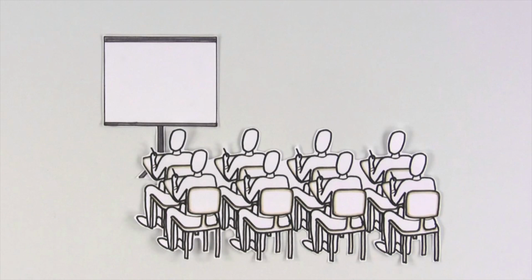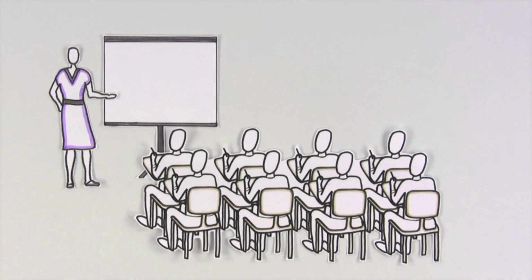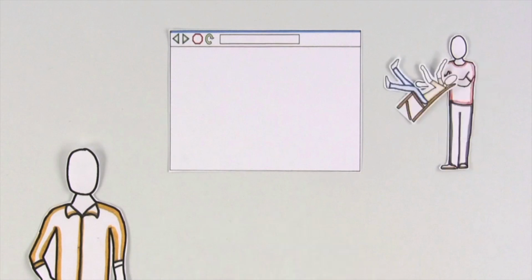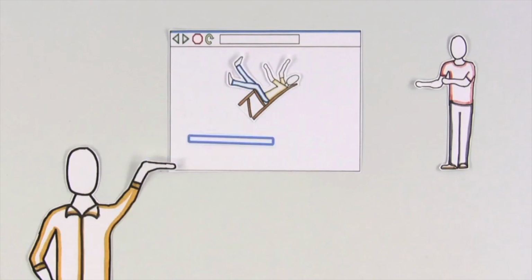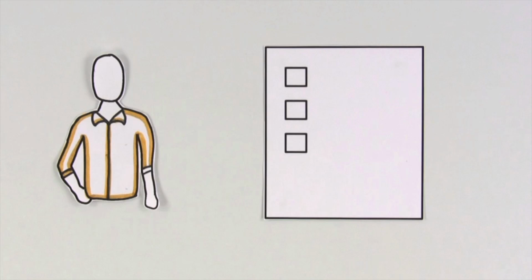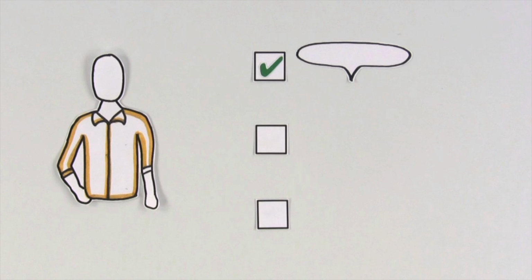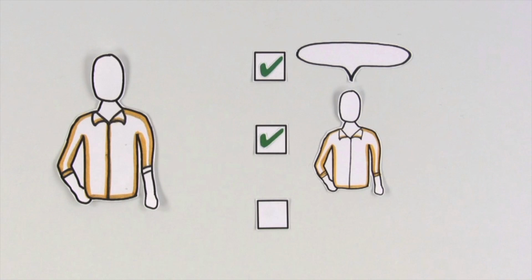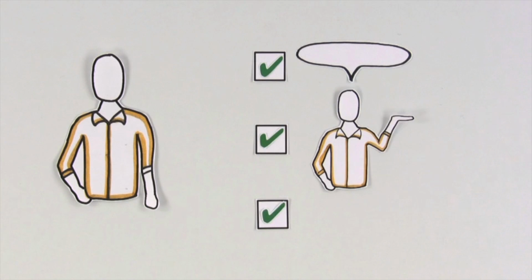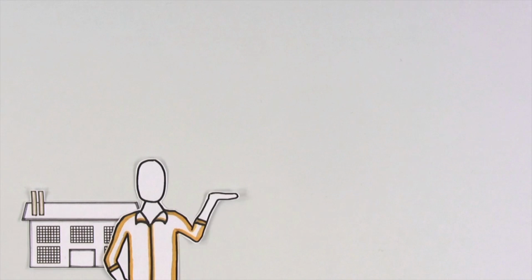Silas recently went through Chair Hero's training sessions on using social media. It's now a part of his job to identify and respond to people talking about the company online. Before responding to a recent blog post, Silas goes through a quick checklist. He asks himself, does this need a response? In this case, yes, he can offer valuable information. Is he the right person? Yes, he knows the facts. Does he know the culture? Yes, he knows the blog and what's been said there before. So, Silas decides to get involved.